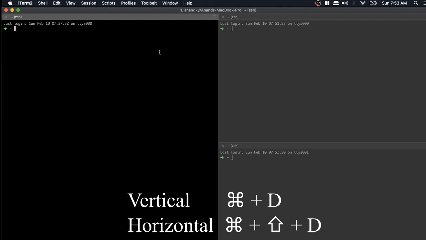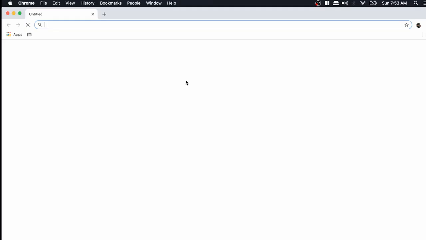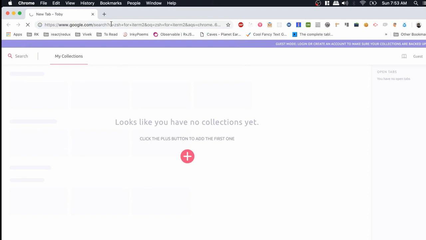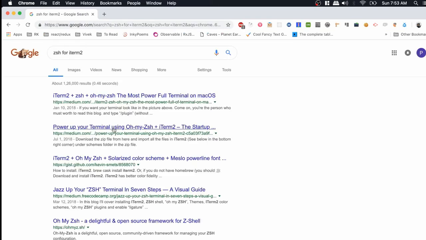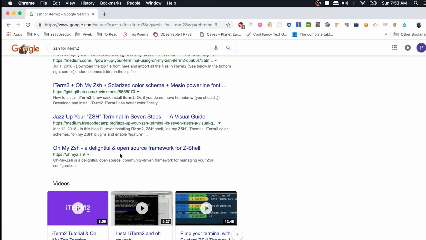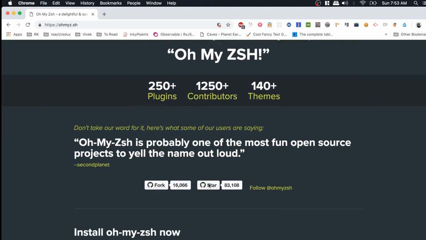For item, as I was mentioning, I'm using ZSH. I'll put the links in the description below, but I'll quickly show you. Search for ZSH for item. There will be a couple of articles, but ultimately this is what I'm using: Oh My Zsh.